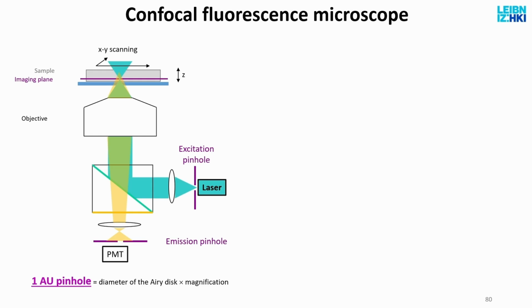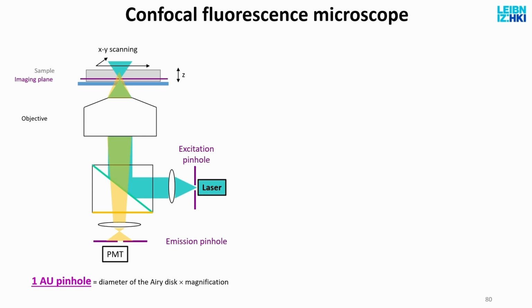So the unit that they use for this instead of actual millimeters is Airy units, which means that the ultimate pinhole size depends on the point spread function. But that's natural. You have to match the point spread function. So if the diameter of the first Airy maximum is 200 nanometers, which means our optical resolution is 200 nanometers, then I can set this pinhole to what would be 200 nanometers before magnification.